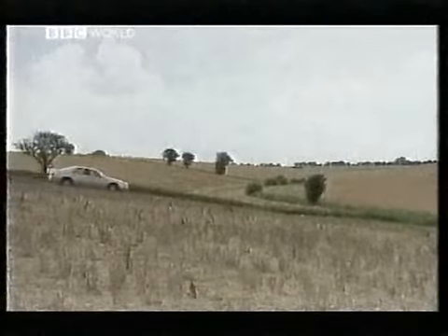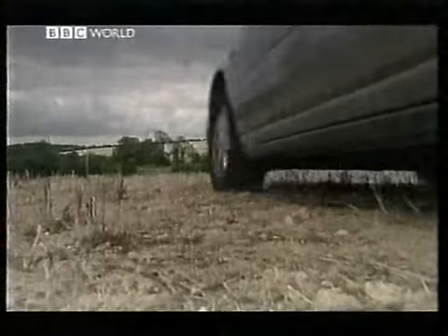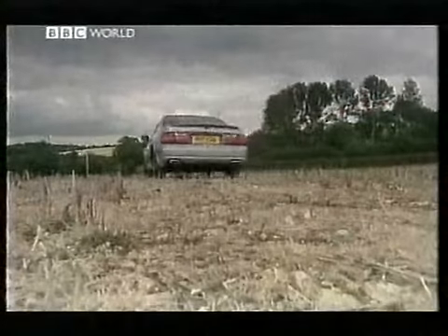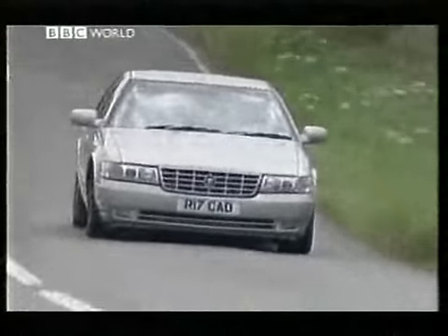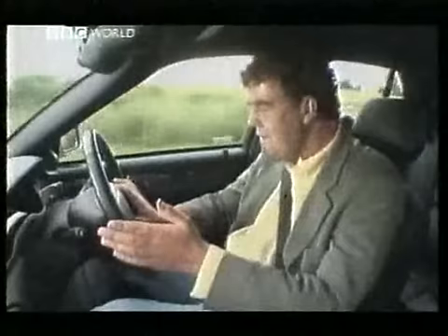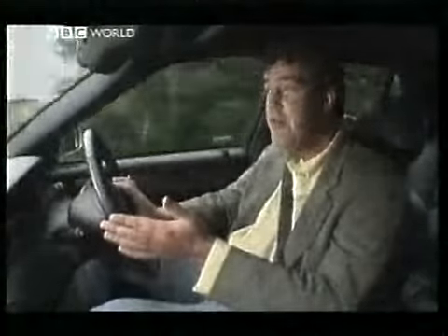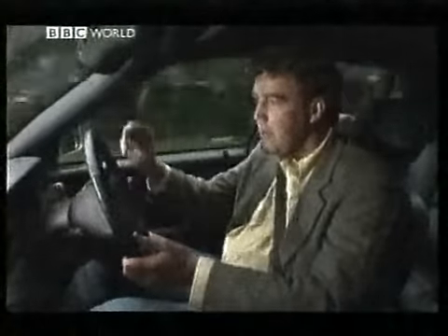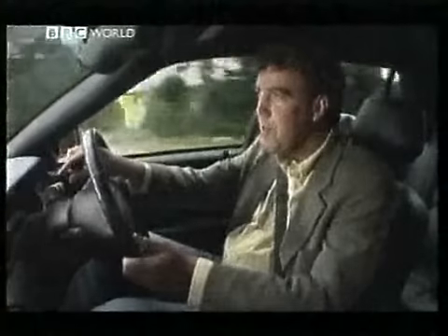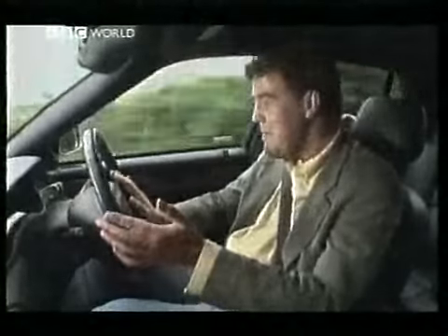I so desperately wanted to savage this car, but the engine is too good. And so sadly is the price — it costs less than 40,000 pounds. Every conceivable extra, everything you've ever thought of, with the possible exception of a sunroof and satellite navigation, is fitted as standard. Last night I was driving home, and as it got dark, a little sign came on the dashboard: 'Headlights suggested.' So polite. So American.